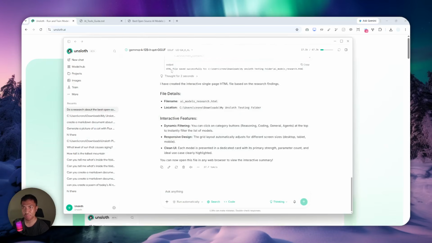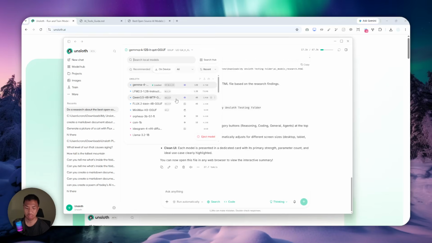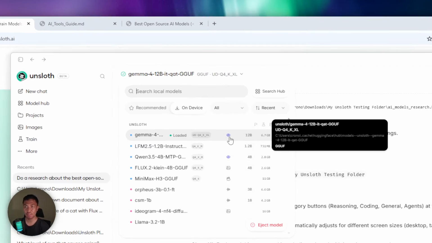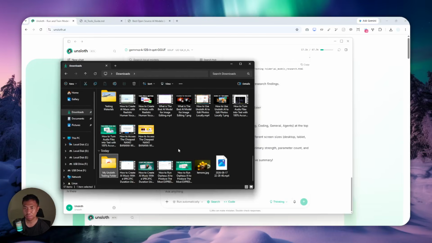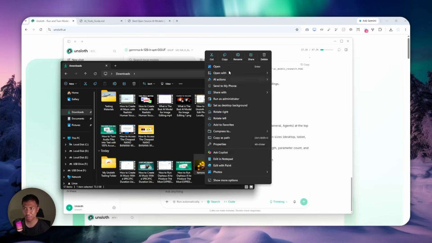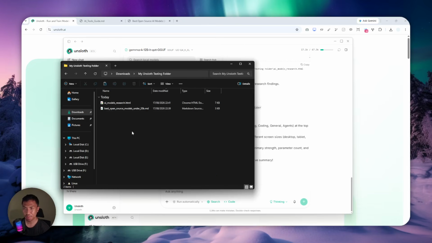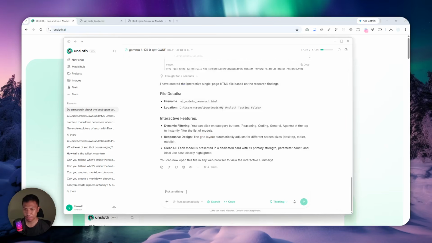Now, there is something here that is strange, but I think you need to know this. So I'm using Gemma 4 with 12 billion parameters, and it has a vision capability, so it can process or see the visual or the scene inside of a picture. So I'm going to copy a picture of lemon. I'll put that inside of that directory, and I will specifically tell AI to see that image. Can you tell me how many lemons in the image?